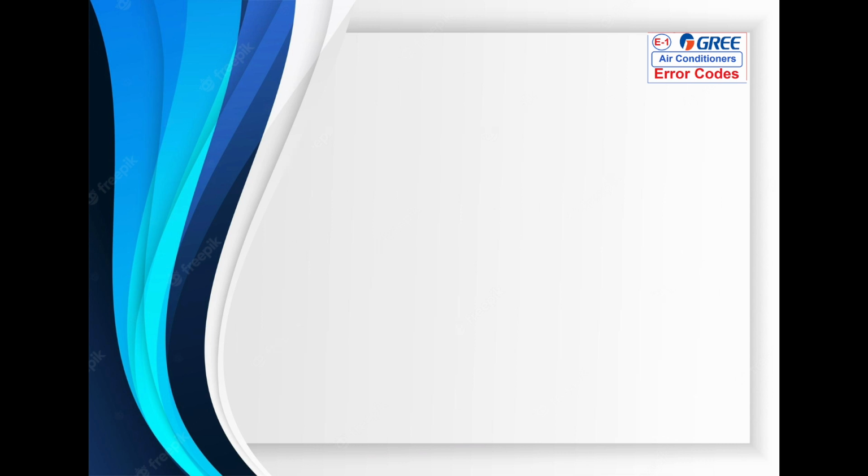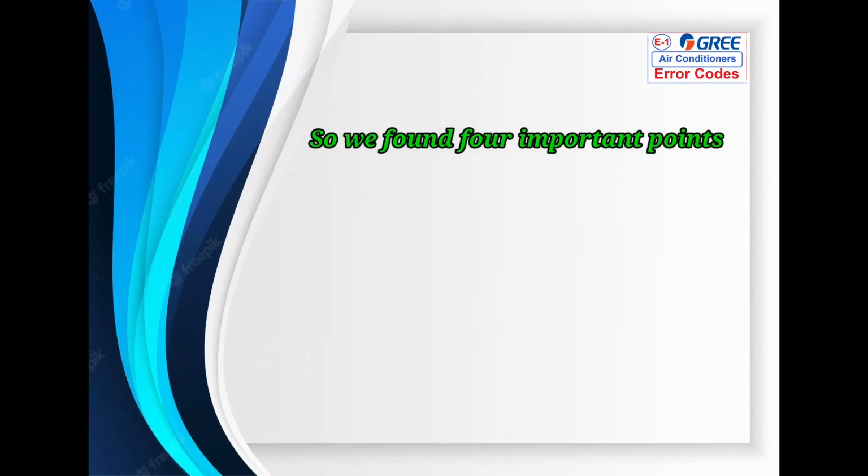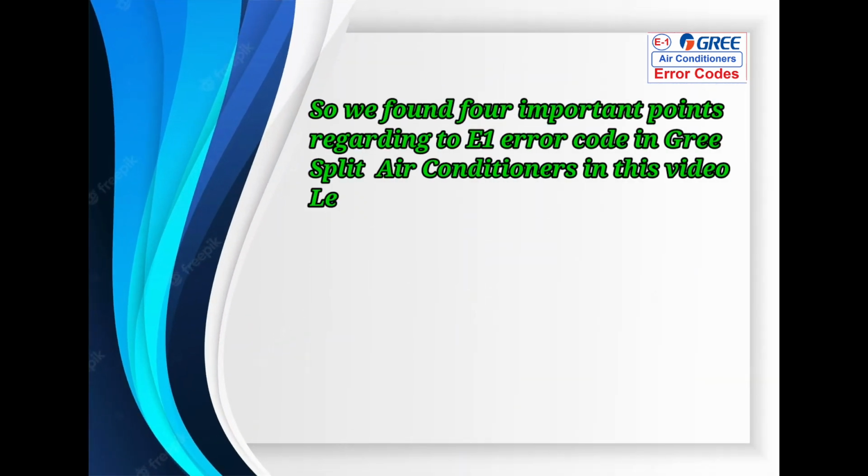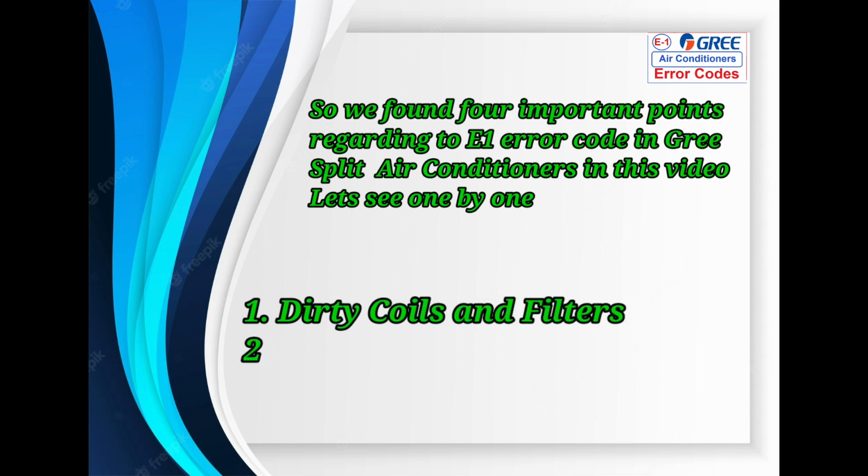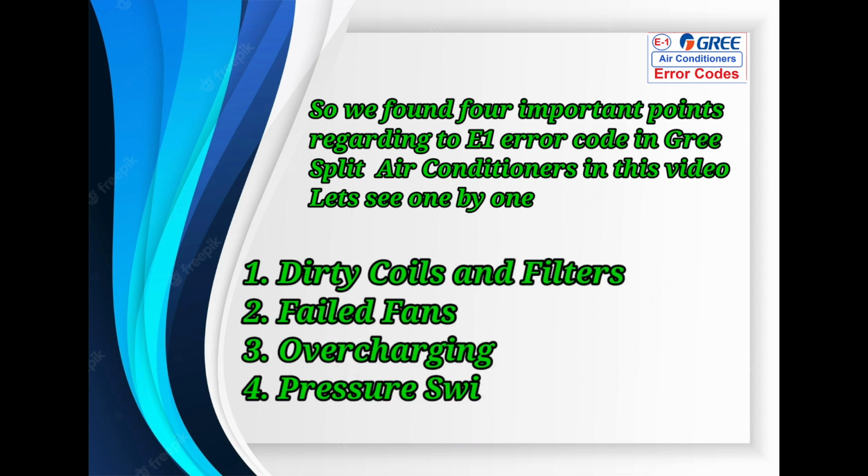So this is all about the E1 error code. So we found 4 important points regarding this error. First one is dirty coils and filters, failed fans, overcharging, pressure switch. So these 4 points you must check, and if anyone has an issue, you must fix that problem, and after that your unit will be working fine.